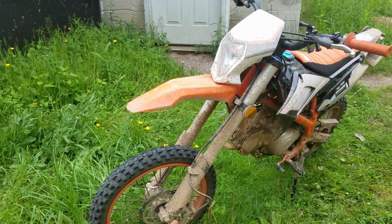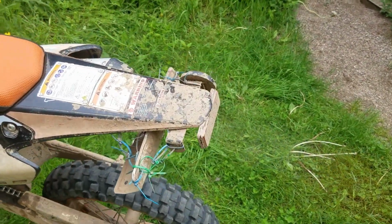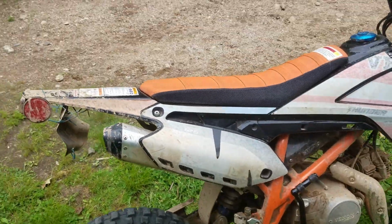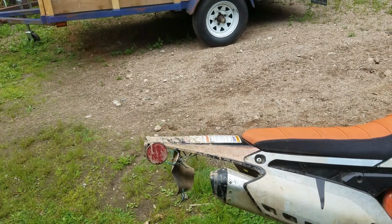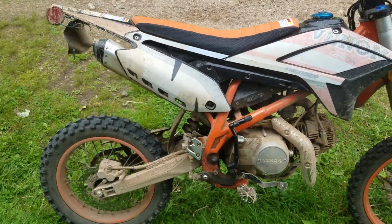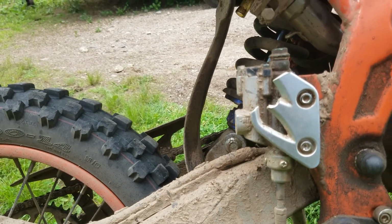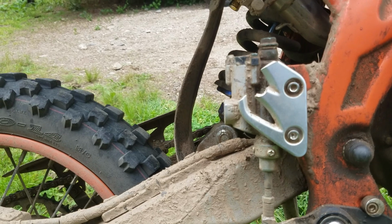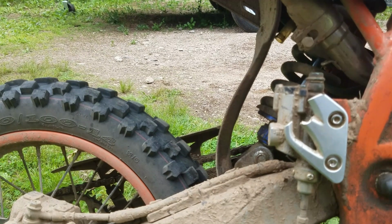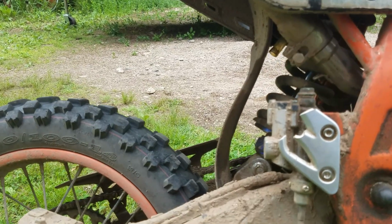Let's see what else to talk about. Well, I lost a reflector. I'm not sure where that went, but keep an eye on those, because you will probably lose them. They'll vibrate off or whatever. Not a big deal. Something you probably get at a dollar store even, or wherever. Not sure how that broke. I haven't been riding it easy, so anything could have happened. Brush probably is my guess. I do a lot of woods riding, so it just kind of happens.